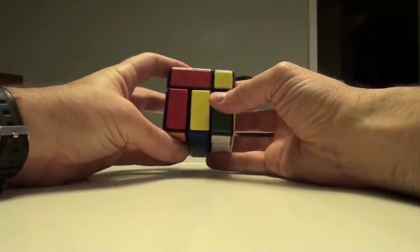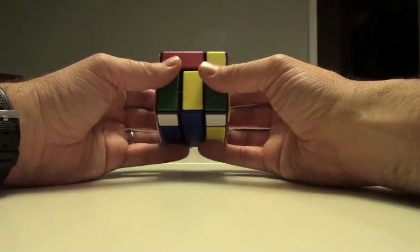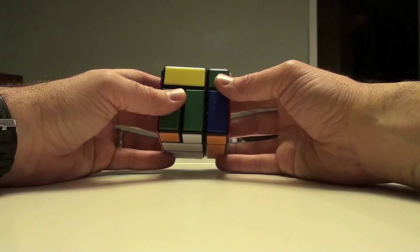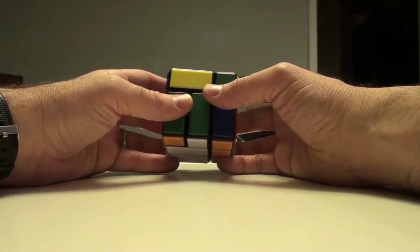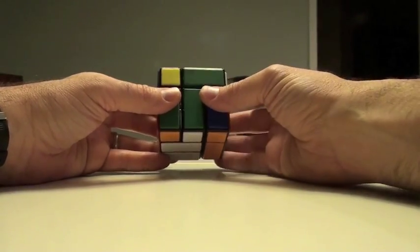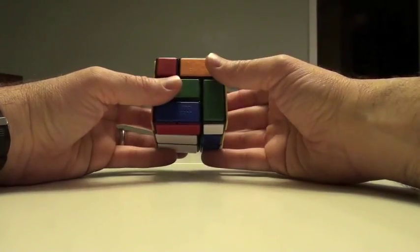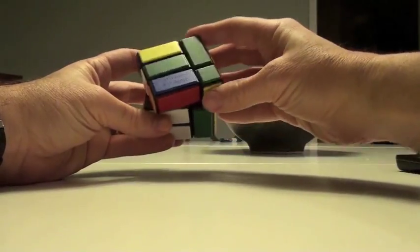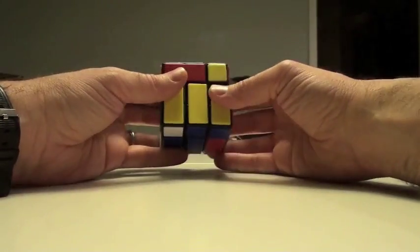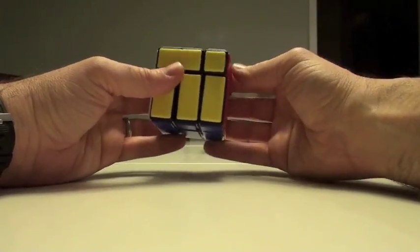Go over here and do the FRU algorithm in the forward position that we talked about. FRU, bang, zoom, pow. Do another counterclockwise rotation over here. Now we do the opposite because we already charted out what was going to happen. Now the opposite, just think of it, you are F'ing twice, adding a little bit of spice into it. So we'll start off with a U, then do a 2F, then pick it up with an R and an FI, then a UI, RI, FI. So it's not too hard to remember, it's just the opposite of the FRU algorithm. Turn it back here, clockwise, and do the FRU. FRU, bang, zoom, splat, and you got it.